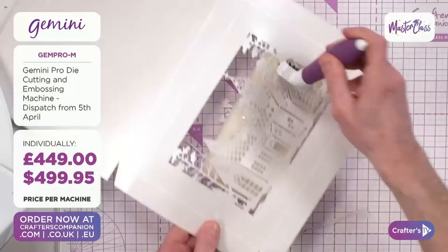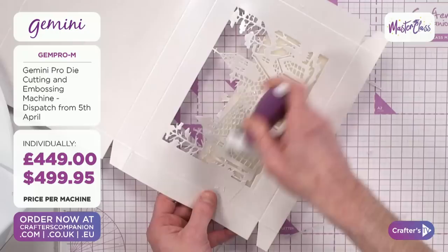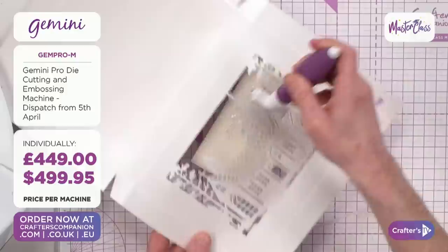So, the incredible pressure when it comes to our large Gemini as well as our Junior. As we say, no matter what Gemini machine you go for, you've got that sheer pressure. That's what it's all about. But now we've got it on this larger scale, this huge scale that you can take your craft in.